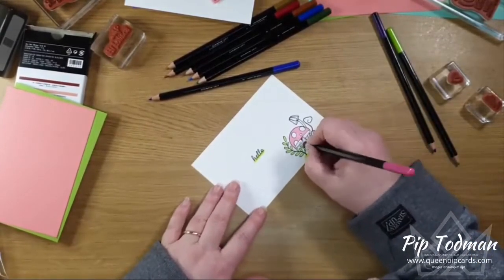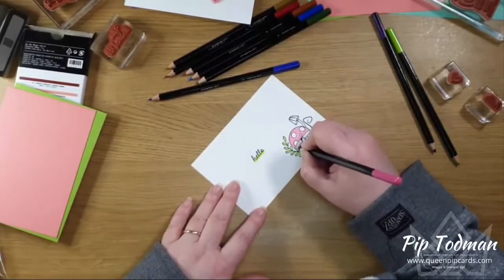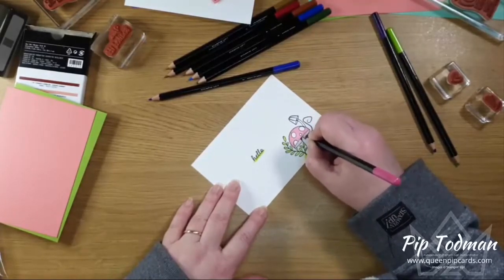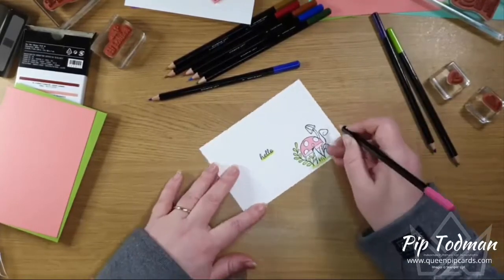And then I'm just under here going to go in a bit lighter with the pink. So it's got a bit of pink shading underneath. See how easy that colouring was? I mean, it was nothing special, nothing tricky.